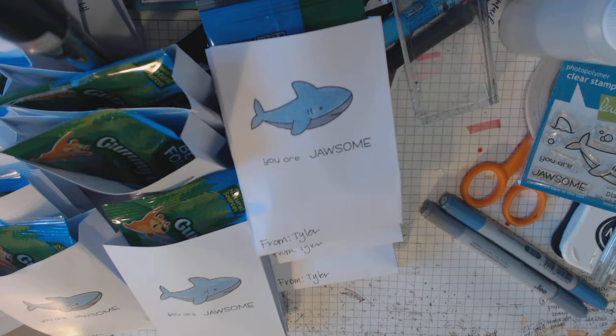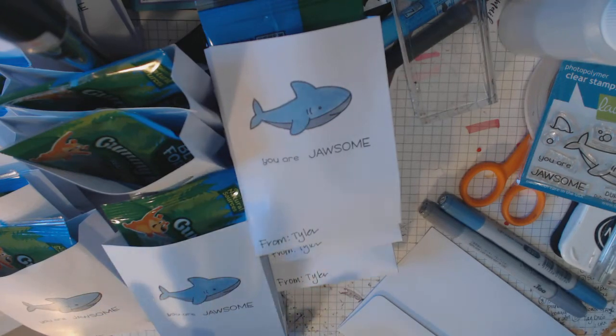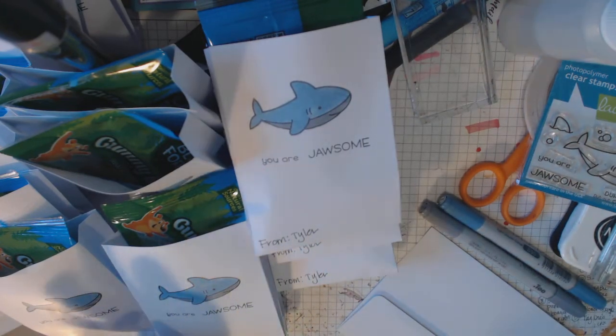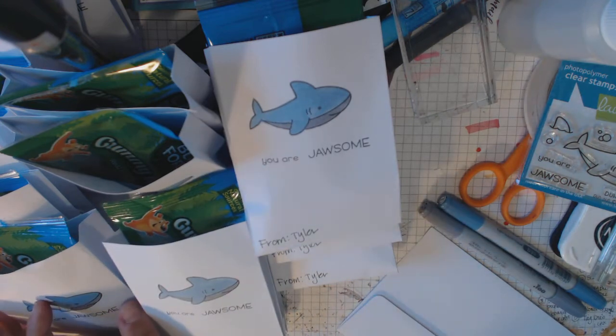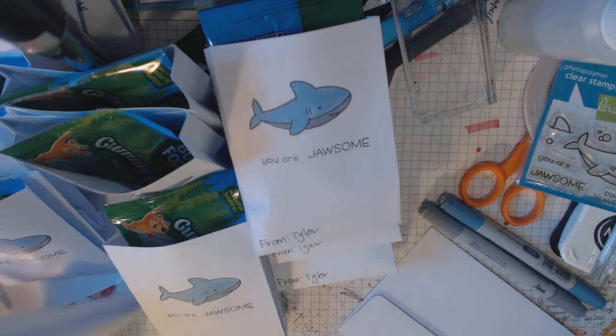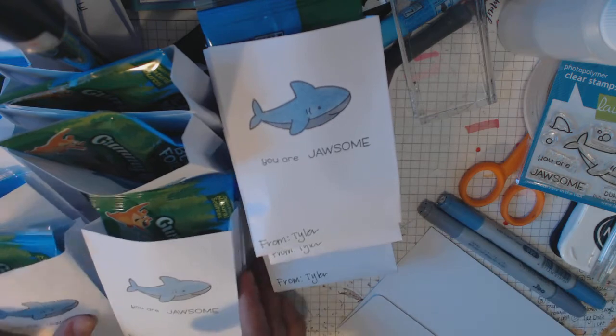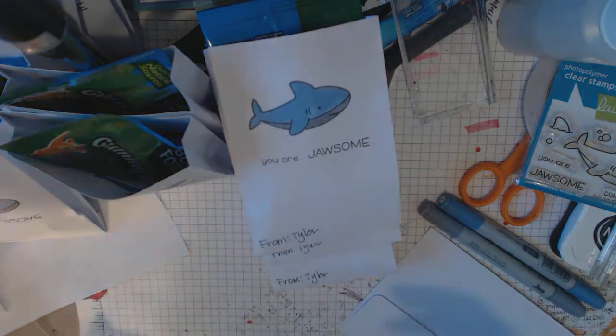The thing about buying Valentines is that they're kind of expensive and they're only going to get thrown away. So I wanted to create something very simple for my son to bring for his last Valentine's Day class treat giveaway. So I am making these little treat bags. I'm going to show you how to make them. They're super, super simple. I'm going to get these out of the way right now so I can work.